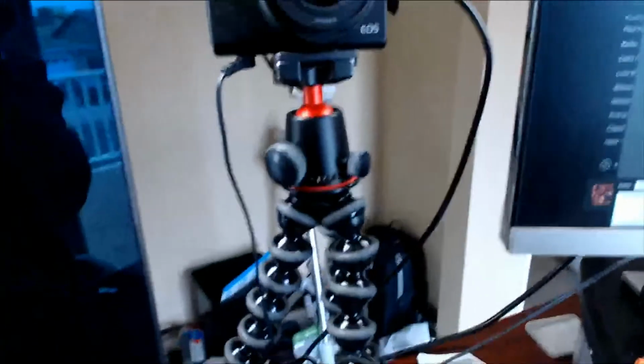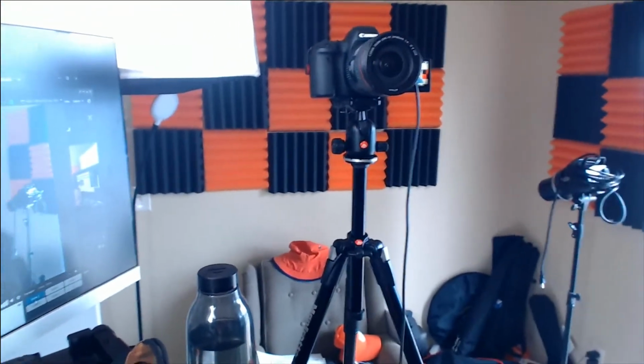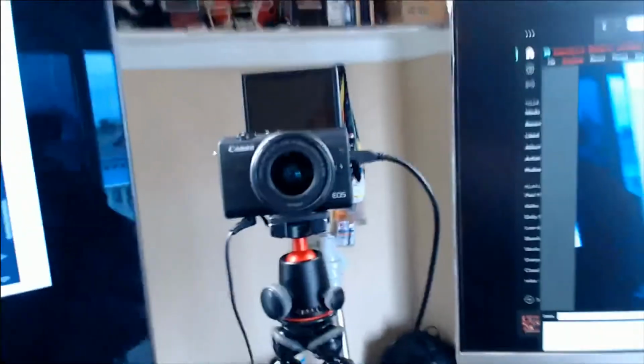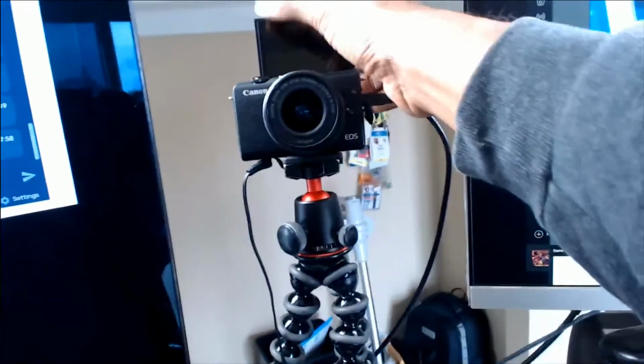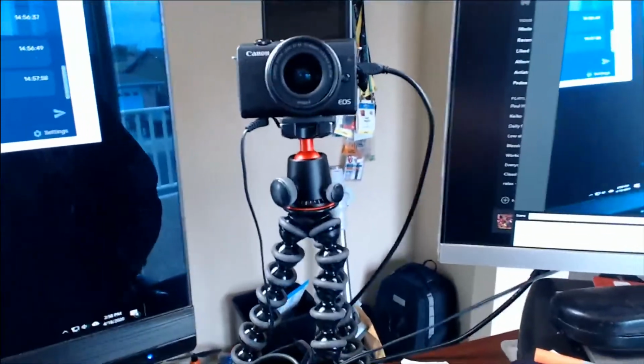Canon says, what are you using for an A camera? This A camera is a Canon M200. It's nothing new, but it's a super tiny mirrorless camera. Let me see if I can show it to you. Super tiny mirrorless camera right there. The beauty of this one is it has clean HDMI out. My DSLR does not have clean HDMI out, but it still works over USB. But this one does. But look how small it is. My hand just swallows this thing. It looks like a toy, but it's got really nice image quality. And of course, the clean HDMI out makes all the difference when it comes to stuff like this.